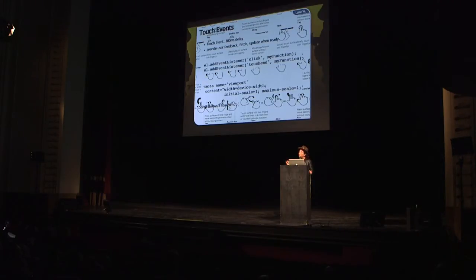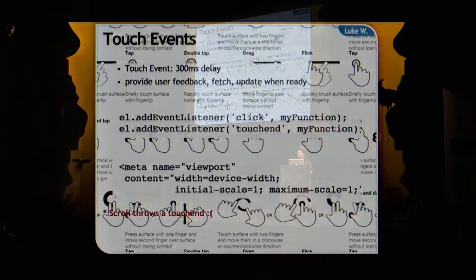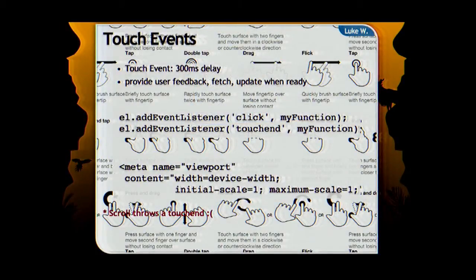So this is the one and only time where you want to usurp user actions and just add an event listener, so it happens right away. So even though a button will natively go and submit the form, it's okay in this one event to actually add an event listener to submit the form, and then preventDefault on whatever events you're going to do because you've already sent it. So you want to do both for click and on touch end. So usurp that action on touch end so that you're not waiting 300 milliseconds, because 300 milliseconds is way too long. Okay.